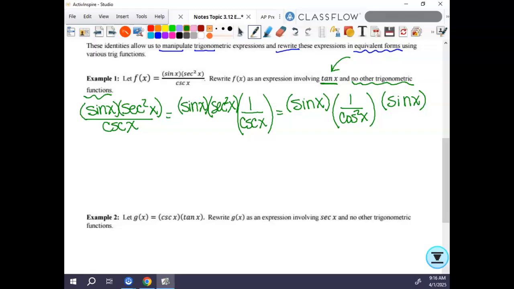Everybody okay so far with where everything came from? Yes? All right, so now I'm going to multiply all that back together. If you want to put these over 1, that helps you to actually see it. I think sometimes some of you need to see that so you don't do weird things. Some of you would still do it fine if you didn't write that. It's up to you, whatever works for you. But when I do this, I'm going to multiply straight across. So in the numerator, I'm going to get sine times sine, which is sine squared. In the denominator, that is cosine squared.